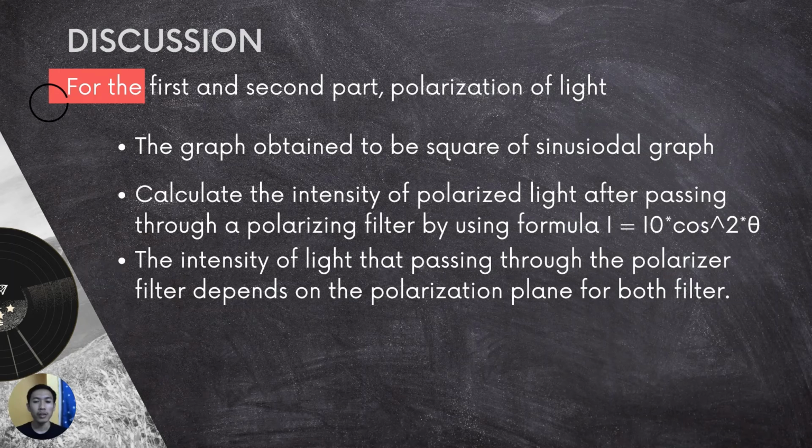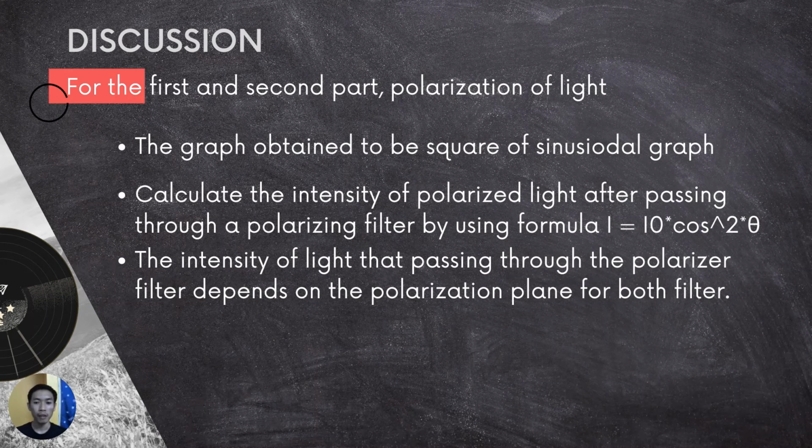Before that, we need to know that sugar water here acts as an optically active liquid. So first we need to define what an optically active liquid is. In general, we can define it as the ability of a substance to rotate the plane of polarization of a beam of light that is passed through it. This experiment was conducted with the objective to see how changing the angle of the polarized filter can affect the light intensity that passes through the polarizer filter. And in order to make it more varied, we decided to use sugar water that acts as an optically active liquid and see how it will affect the reading of our data.